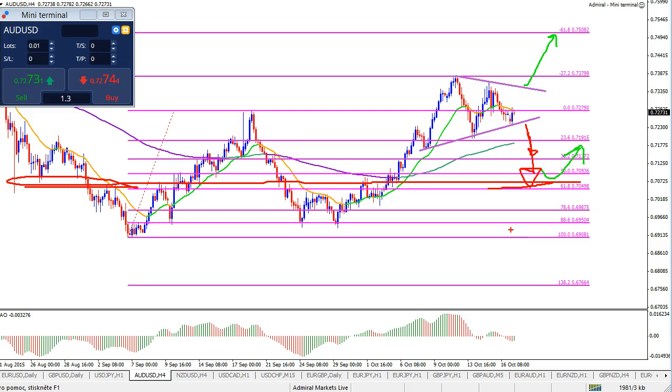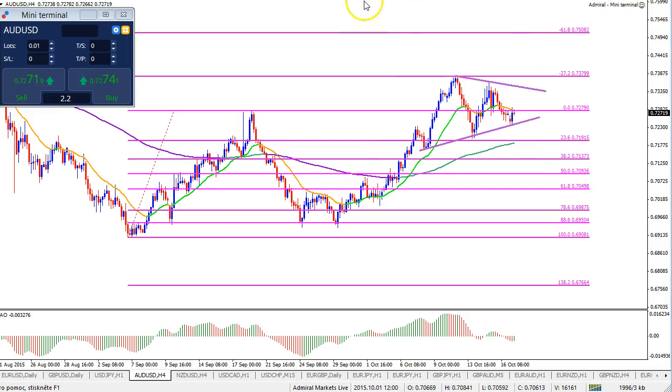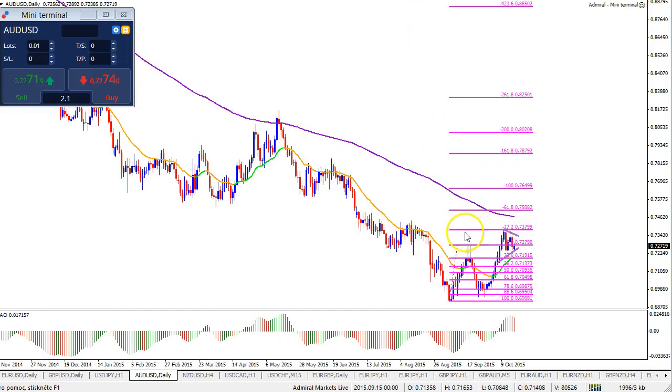In fact, I mean, the upside impulse was strong. So from that point of view, maybe the bullish breakout could be better. But also, of course, if we look at the daily, you can see the downside momentum to be pretty strong too. So from that point of view, the bearish break could also be interesting.